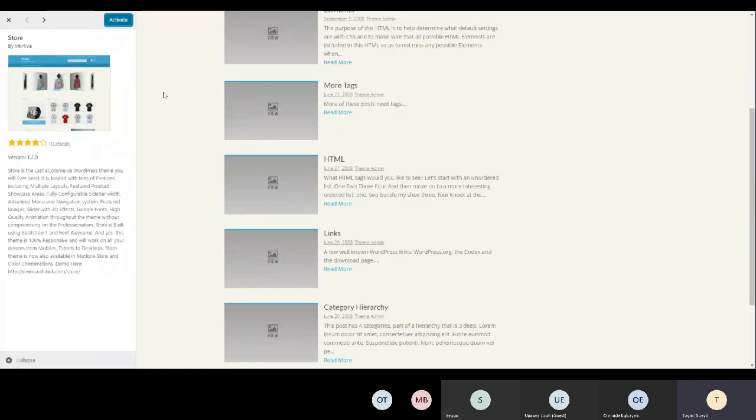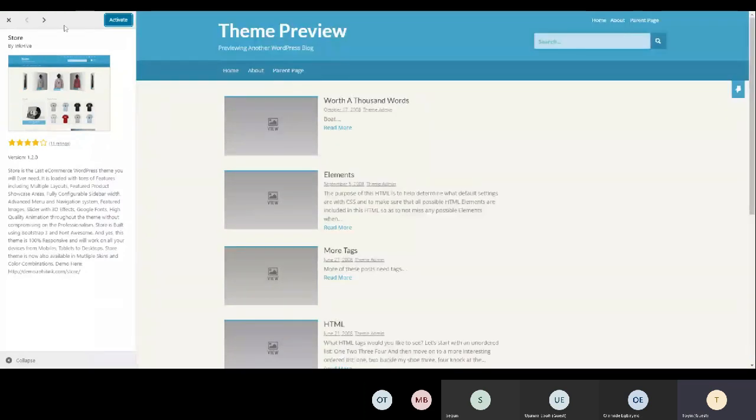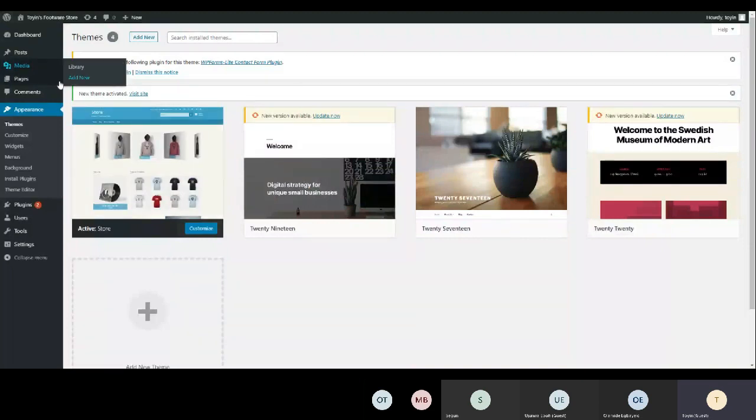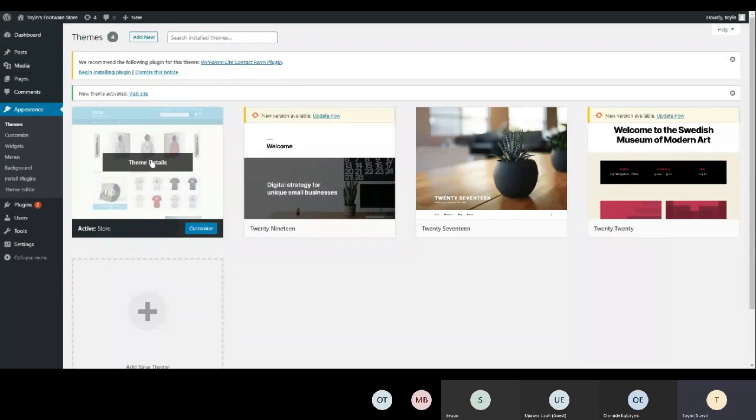Okay, we've installed this template right now, Storefront, and to activate it, you just click the activate button. Now we have a new template under our themes folder. But we're trying to build an e-commerce store. This won't work. If I go back to pages, you will not see any difference. You won't see any product. So the first thing I would like to do is to install WooCommerce. So you come to plugins and you click add new.